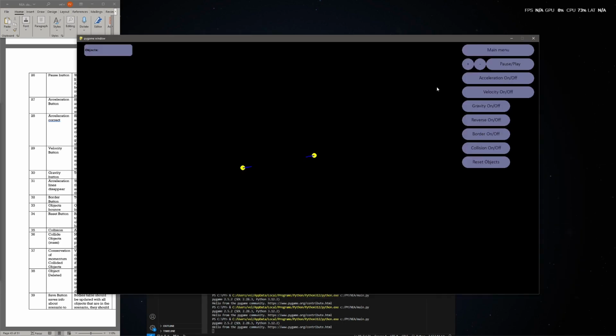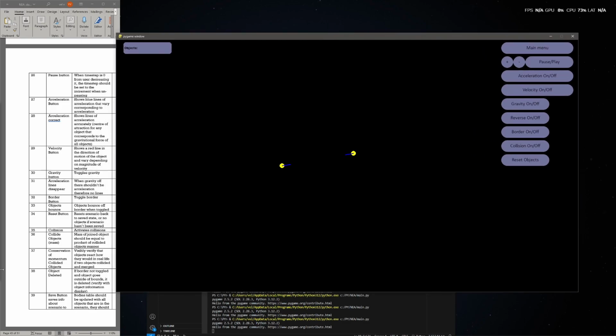Now I will be testing the collision detection and handling parts of the software, which is tests 35, 36, 37, and 38. So for 35, we'll turn on collisions, and it should be turned on. We'll see in a second if it passes. 36, the sum of the objects' masses should be equal to the new object's mass. So they both have the same mass, so the new object should have the mass of this, but with a 2.